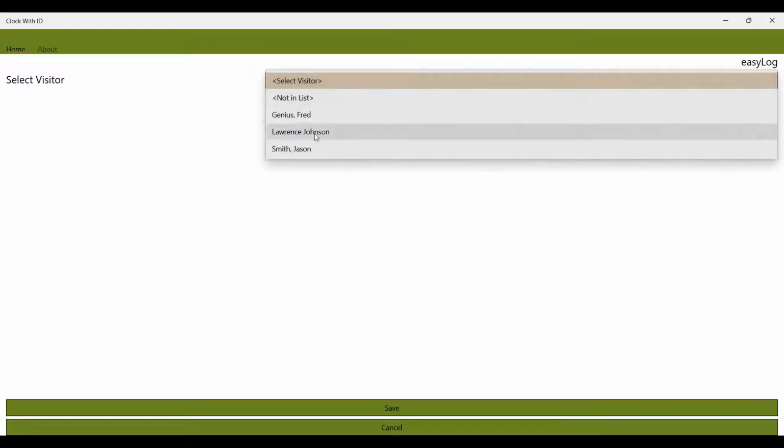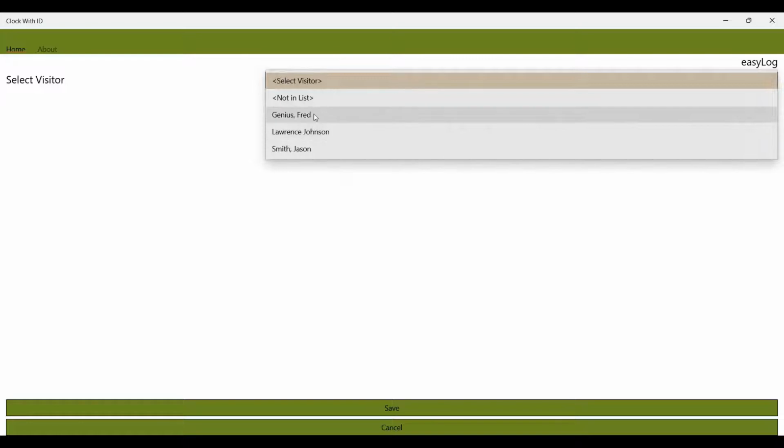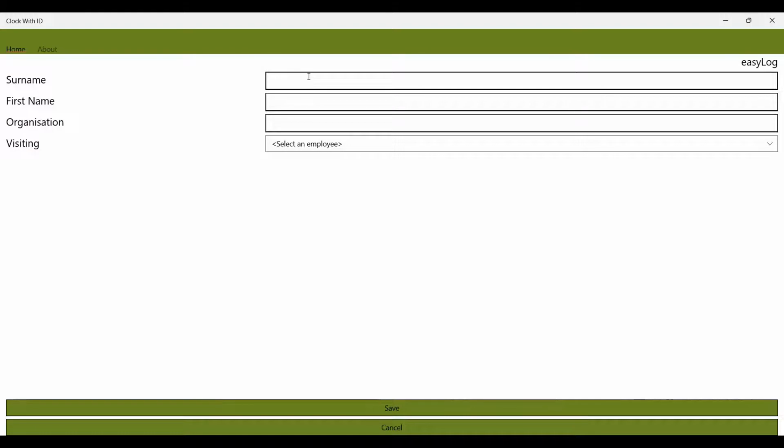Now if you notice there, if I click on the visitor in button again, there is an option if I'm not listed, because somebody in my organisation has forgotten to key in advance of my visit the details of who I am and the day of my visit. There's an option there for not in list. If I click on that, I can key in my details to put myself into the system and put in my own attendance record.